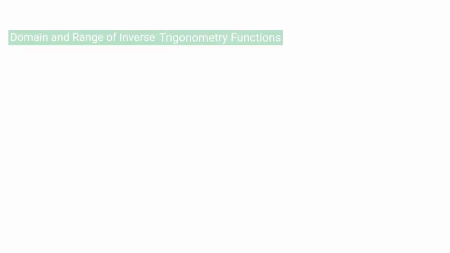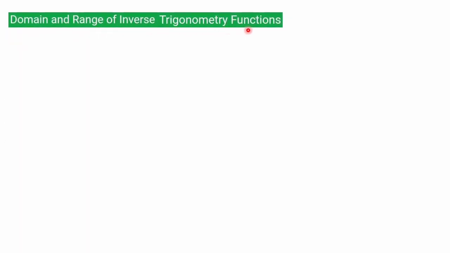Next, we shall discuss domain and range of inverse trigonometric functions. In the first chapter, that is relations and functions, we have already discussed domain and range. Domain is the input value and the range is the output value. So domain is what goes in, that means input, and the range is what comes out, that is the output value. For inverse trigonometric functions, in the previous slide we have taken sine theta is equal to x. From here we have got theta is equal to sine inverse x.